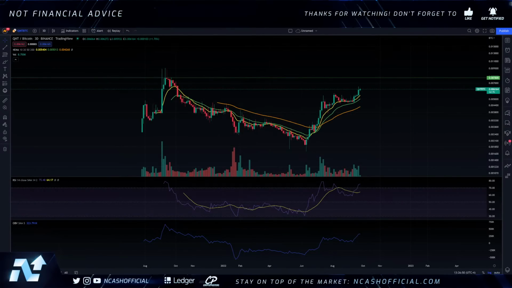If, for example, today's closing price is lower than yesterday's closing price, then the current OBV would be yesterday's volume minus today's volume. And the third one is if today's closing price equals yesterday's closing price, then the current OBV is the same as yesterday's OBV. So that just gives a brief overview.